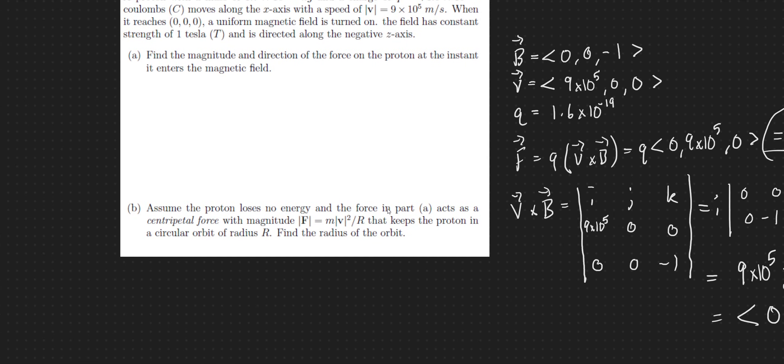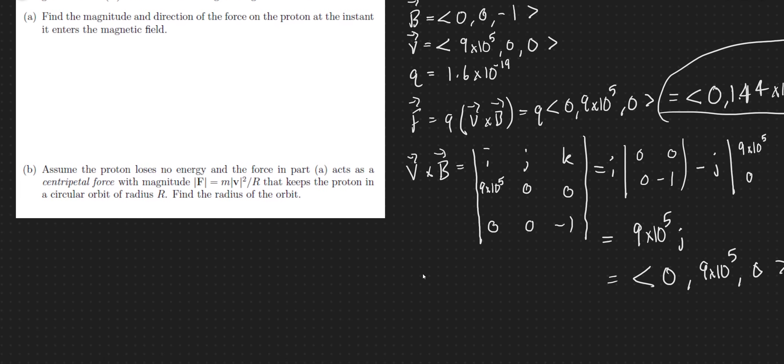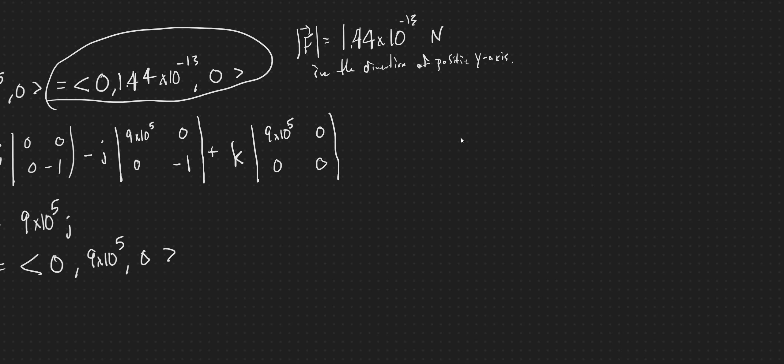All right, cool. What's the next step of this? Assume the proton loses no energy, and it acts as a centripetal force with this magnitude. Magnitude of V squared over R that keeps the proton in a circular orbit. So right, you don't actually have to know about centripetal acceleration. If you've taken a physics class, you've seen this before, M V squared over R, this force. All that I'm asking you to do here now is use the force that we got here, the magnitude, and basically plug it in with the magnitude of the velocity and the mass of the proton and figure out what the radius is, the radius of that orbit. So let's see. So we have magnitude F is M times V squared over the radius R. So that tells me that R, my radius, is M times magnitude of the velocity vector over magnitude of the force vector. And all we need to do now is plug and chug.